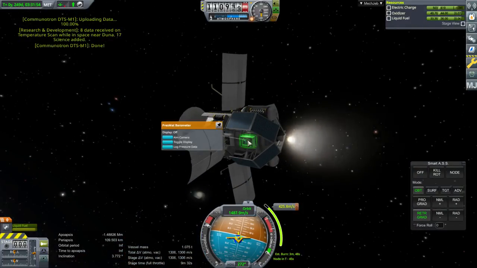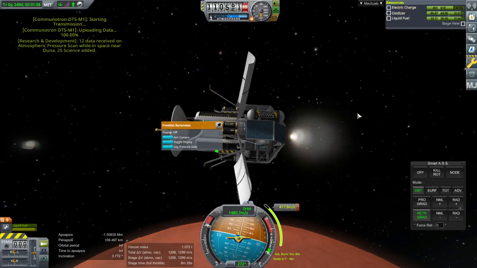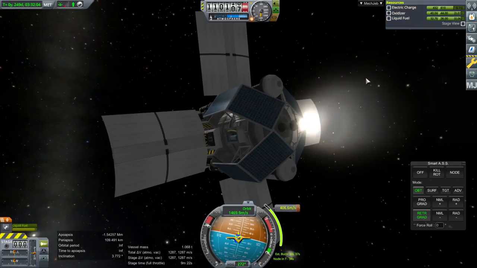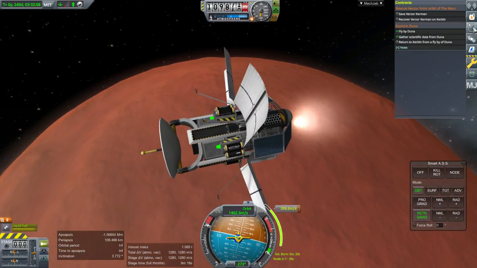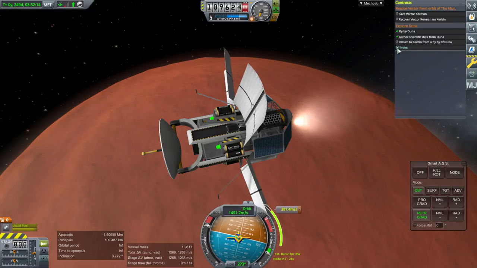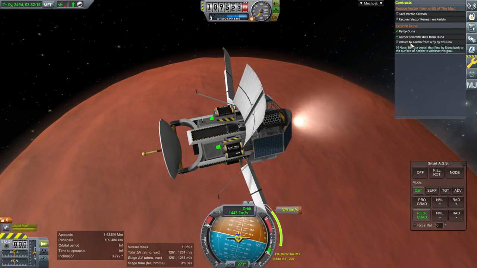Well, we certainly need communication support around Duna, but I don't know if this is good enough to provide it. Probably we need to upgrade the tracking station, let's face it. We've got a contract to fly by Duna and gather scientific data from Duna, but again, we don't have the Ike contract, that's why I'm not doing that. We are not returning to Kerbin from a flyby of Duna.